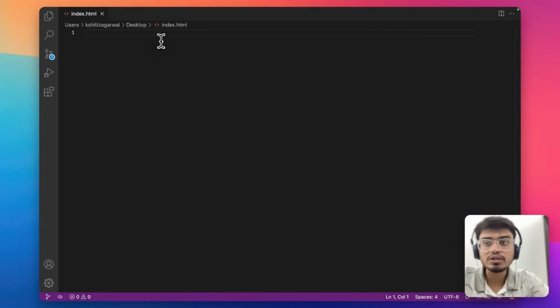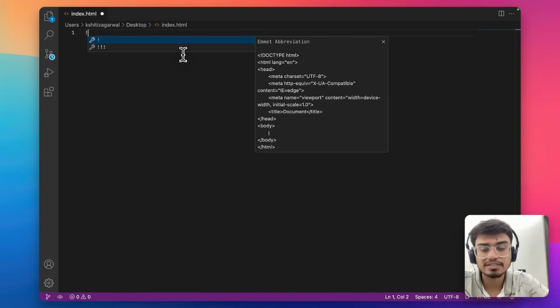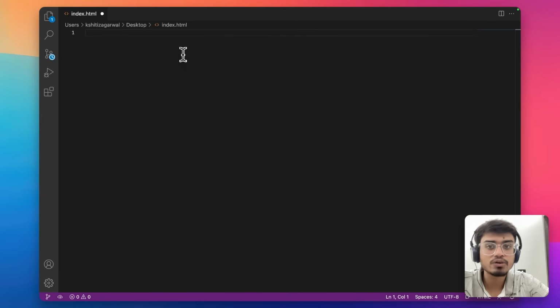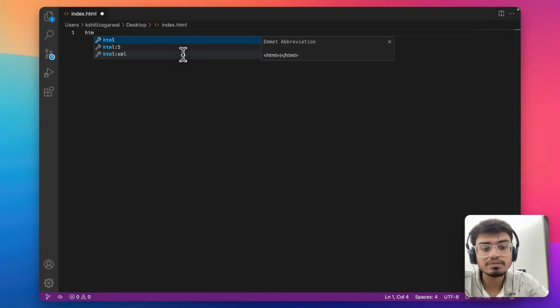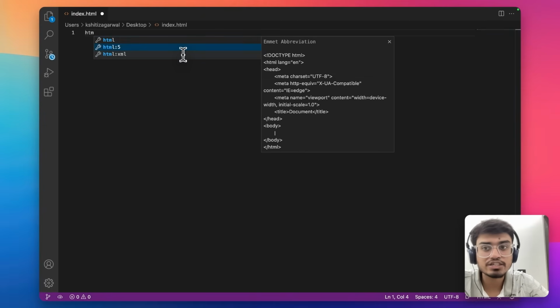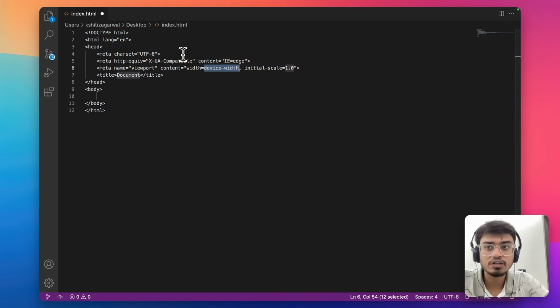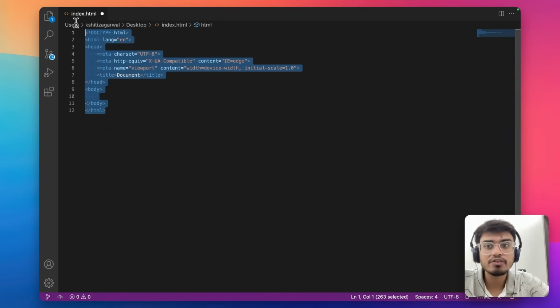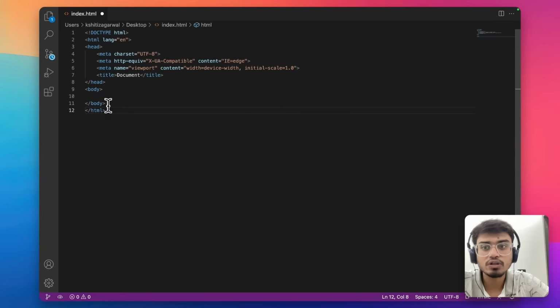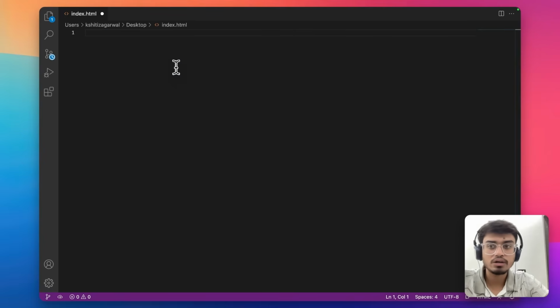Okay, so now coming to tags in HTML. So what are tags? Before that, I would like to introduce you to one thing that Visual Studio Code gives. So that is autocomplete capacity. So let's say you want to write the boilerplate code down for HTML. So simply what you can do, you can simply start typing HTML and select the HTML5 because that is the latest one. So if you click on that, the boilerplate code will be automatically given by Visual Studio Code. So you do not need to worry about writing all these things down. Okay, but as you guys are newbies, I'll tell you what it means. Okay, so I'll write it down for you, so it will help you.